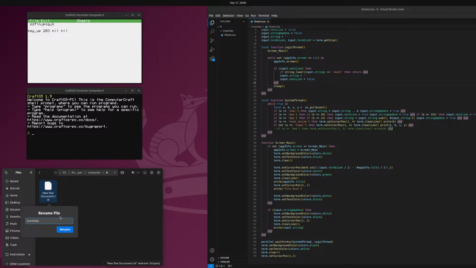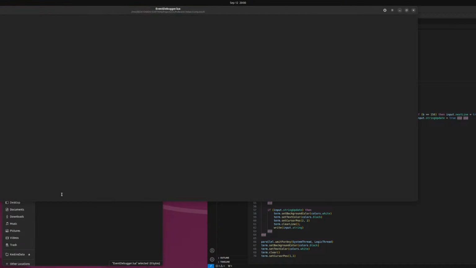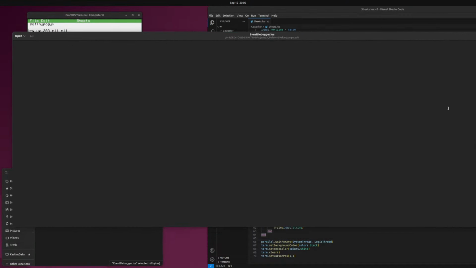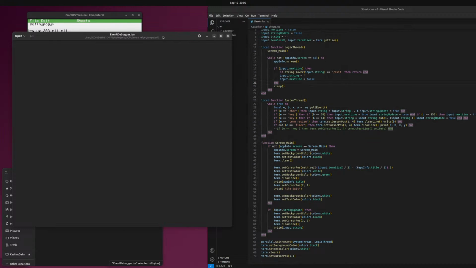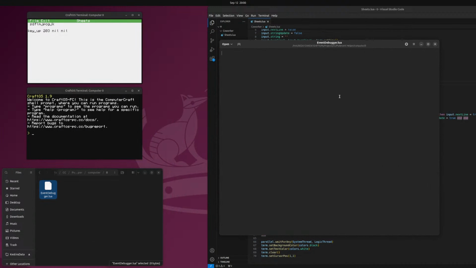Event debugger, actually. Event debugger.lua. Yeah, that seems like an appropriate name. It's a simple program, so we don't need an actual text editor. We'll just do while true do.